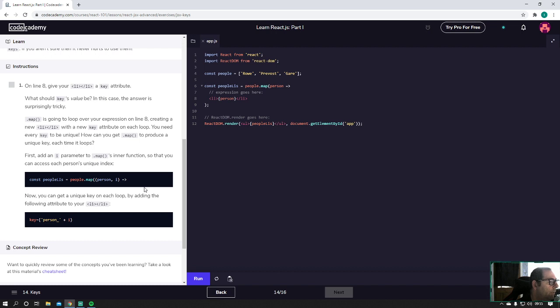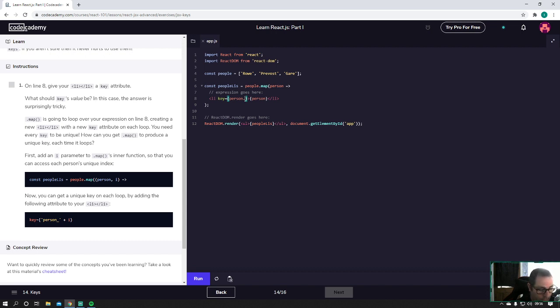Okay. So on line 8, give your li a key attribute. On line 8, give it a key. I'm going to go with person dot. Does person have an ID?